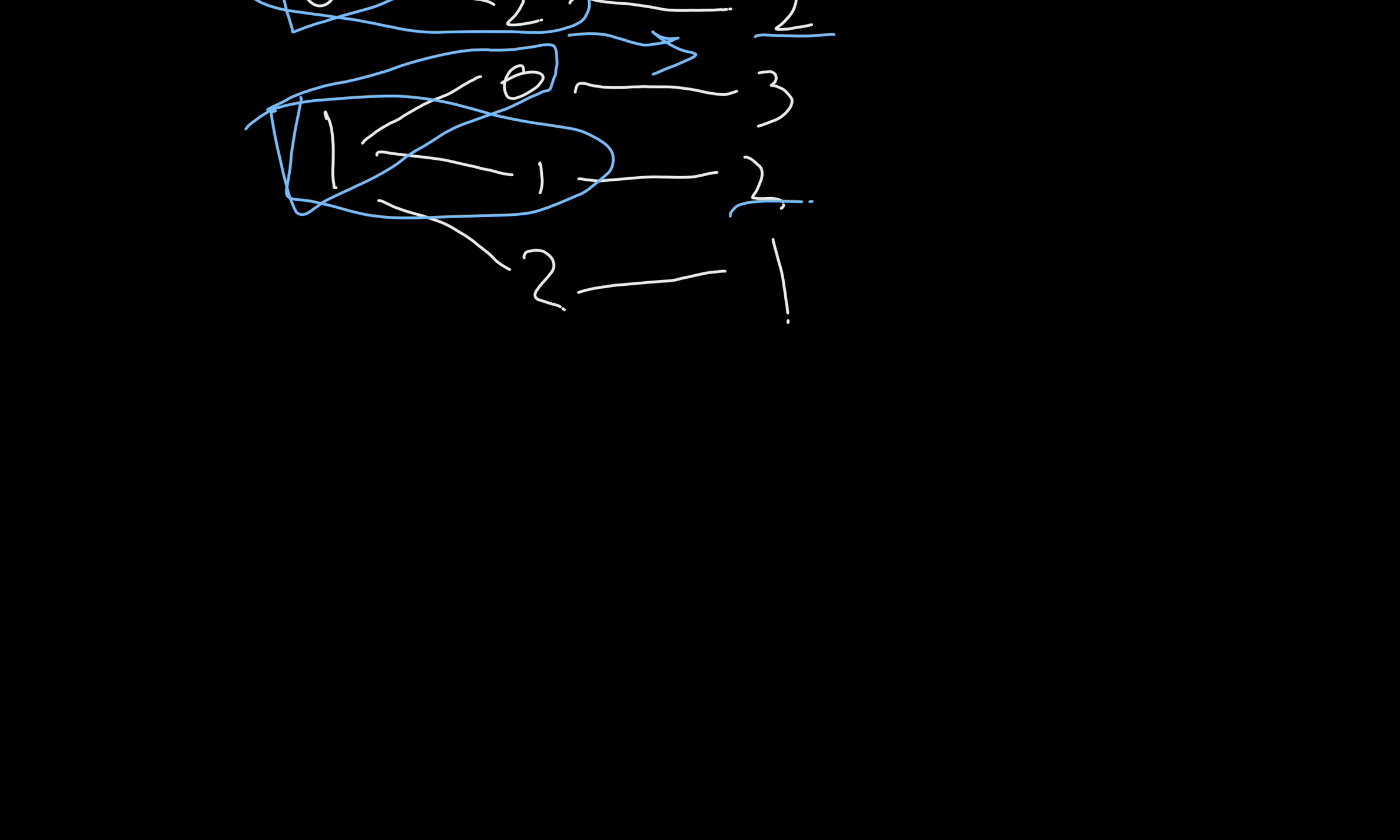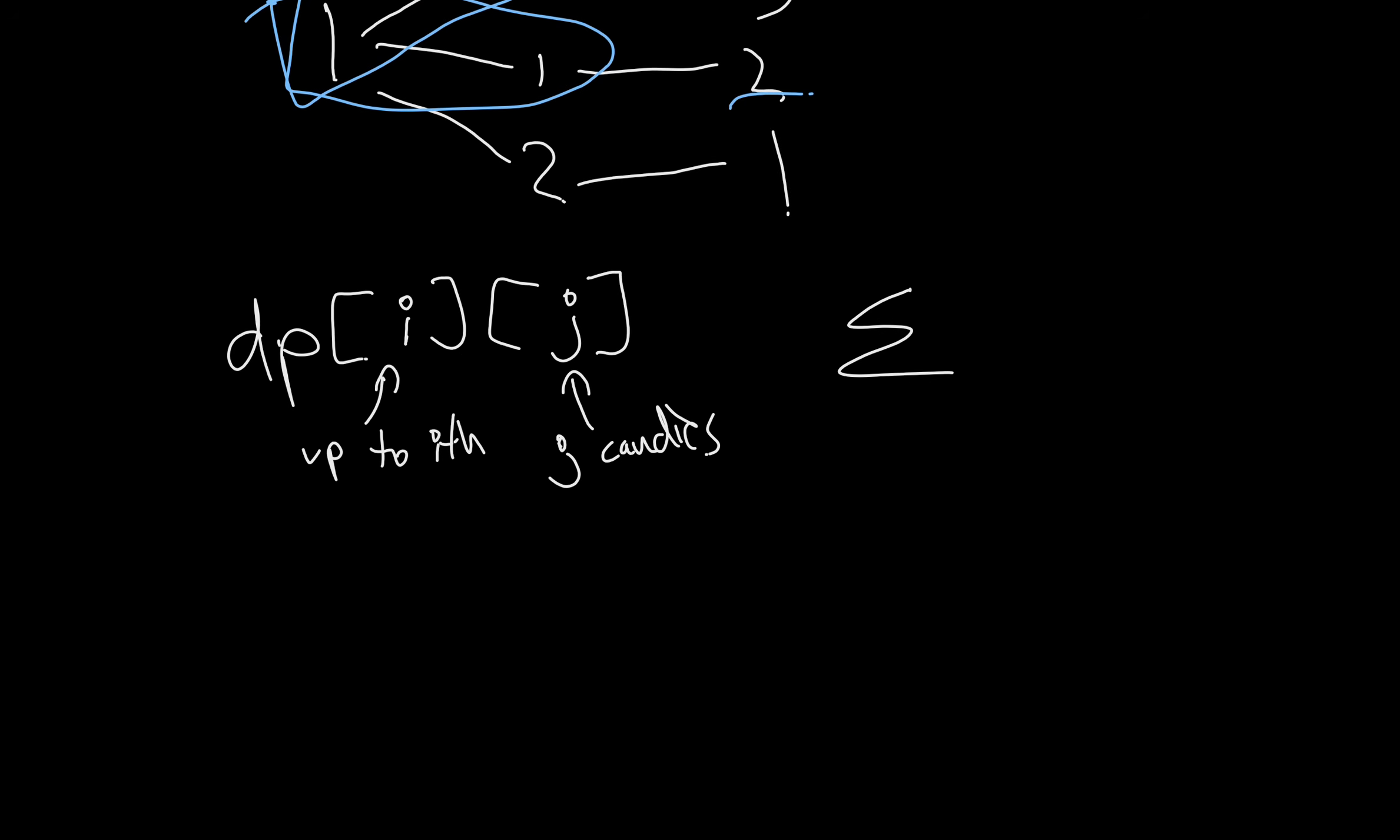In this way, we can think of a DP recurrence relation. If DP is DP i and j, where this is distributing the candies up to the i-th child, and you have to distribute j candies between them, then the way to calculate this is simply the sum of, let's say, let's call it k, which goes from 0 to ai. Because that's the amount of candies we're giving to the i-th child. And, in here, all we do is we do ai minus 1 of j minus k. Of course, this would be the min of ai and j, just to make it formal.